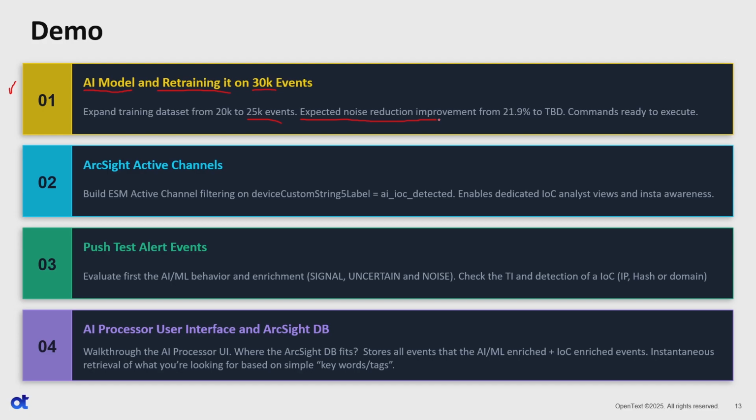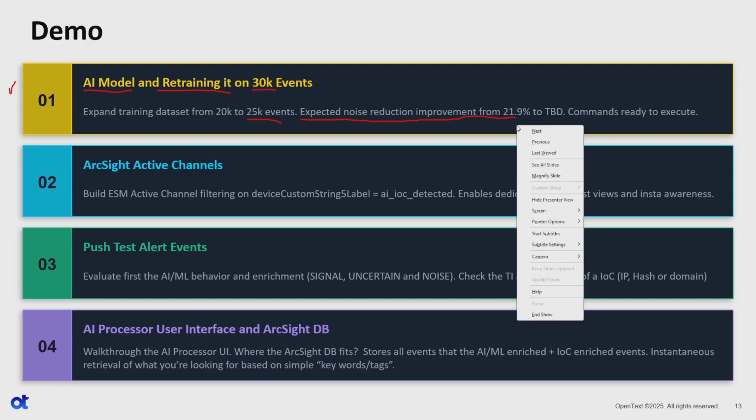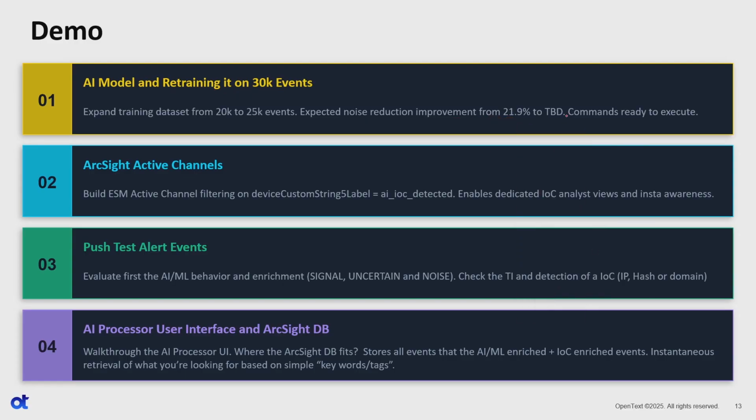We're going to see whether the expected noise will be reduced from the current 20-ish%. Okay, this would be something interesting. I'll be curious to see what will happen because right now I have no idea. But if you ask me, the noise should be reduced. Let's say this number here should grow to at least, I don't know, 30-40%, because by retraining it on more data, the model is going to start learning that most of these events are probably noise.